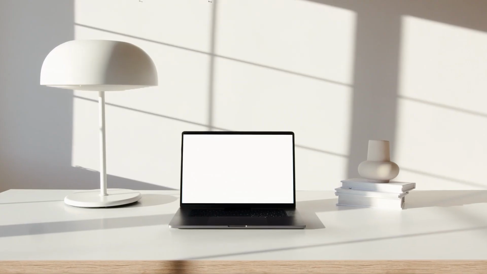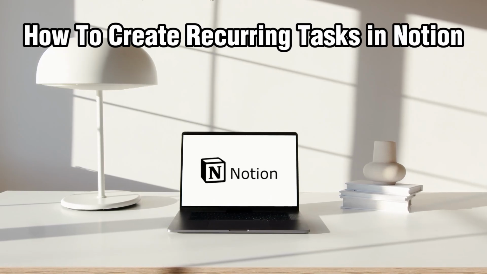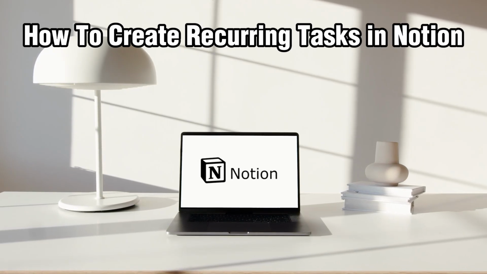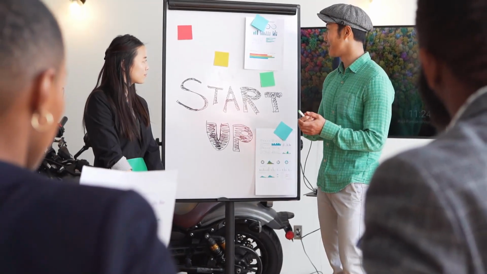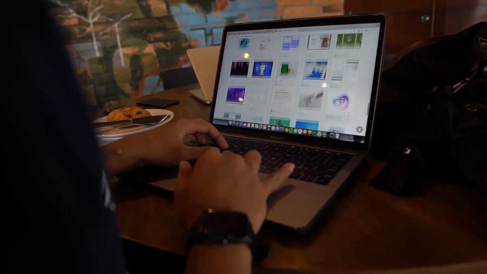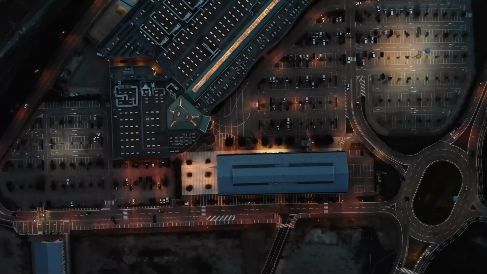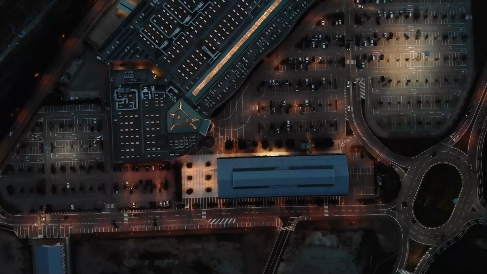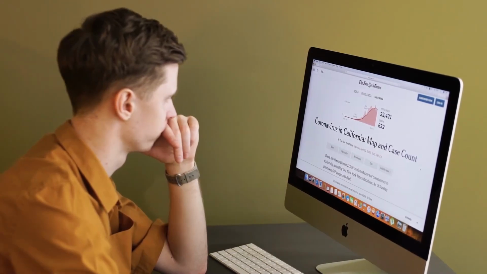In today's video, I'll be showing you how to create some recurring tasks in Notion in 2024. Of course, creating recurring tasks in Notion can help you manage repetitive tasks effectively. Recurring tasks are essential for managing repetitive actions and ensuring nothing falls through the cracks. So with Notion, a versatile feature is you can set up recurring tasks and stay organized and productive.